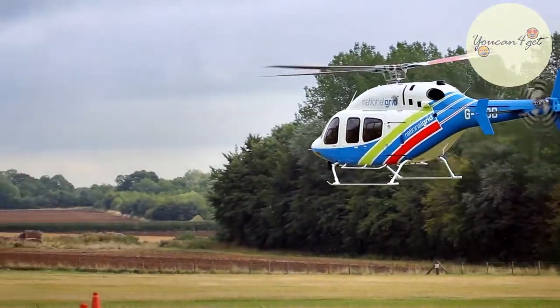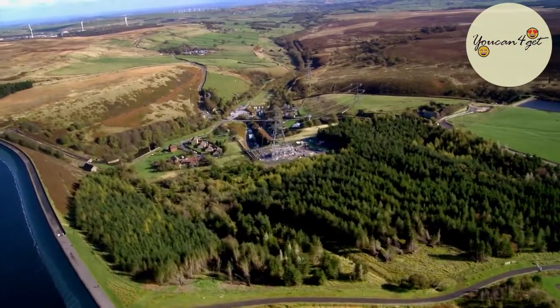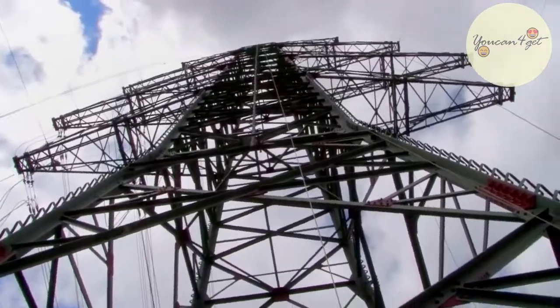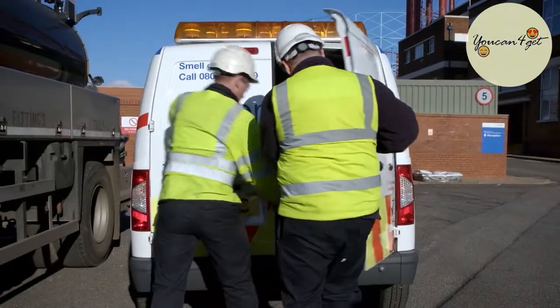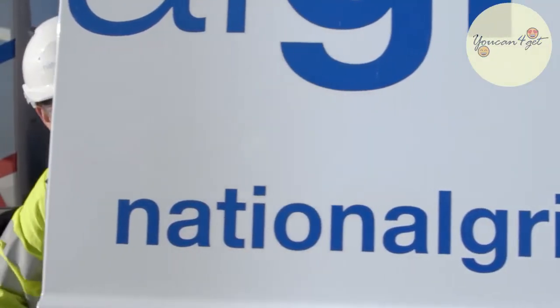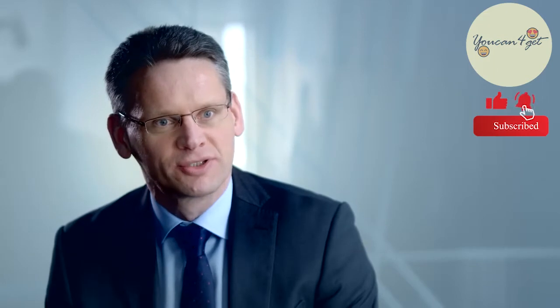The UK side of the Viking Link partnership, National Grid, owns and manages the electricity and gas infrastructure that connects millions of homes and businesses to the energy they need. And investment in the company is growing. National Grid's role is to connect people to the energy they need. So what we do is we run really complex networks to make sure we deliver energy to millions of customers and businesses right across Great Britain. And of course, what's really important is that we do that safely, reliably and efficiently.